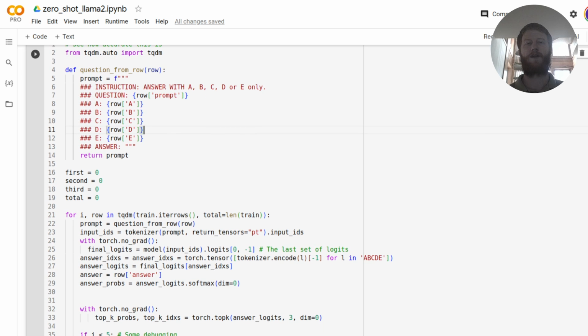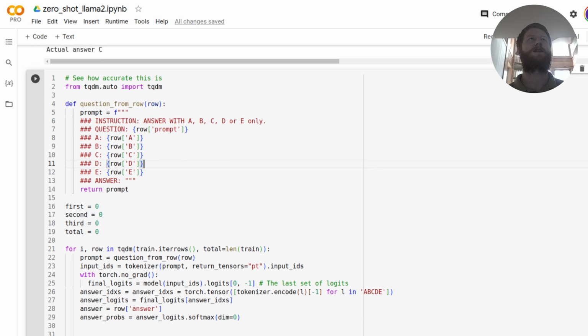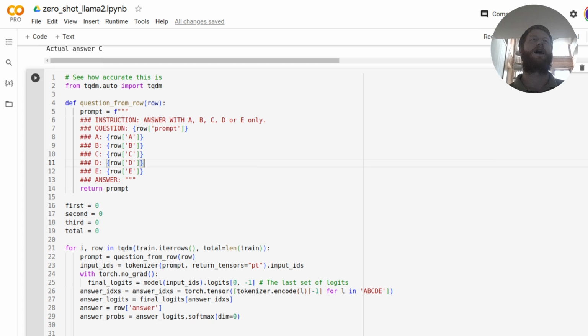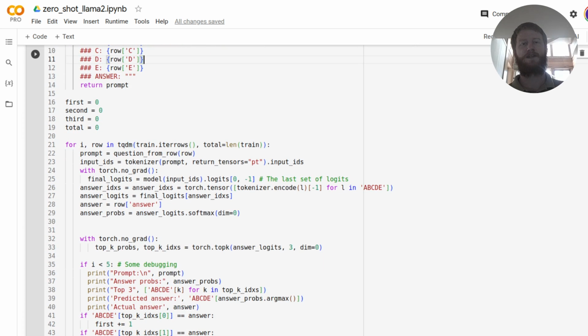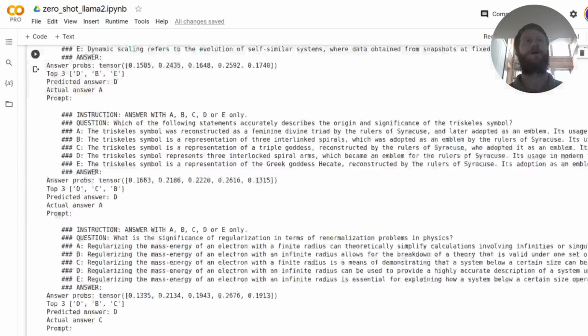But the approach that I want to highlight, the final trick from this video, is to instead look at something called the perplexity. And so at the moment, we're feeding one set of text, we're encoding it, and we're feeding it through the model all at once, and we're looking at the probabilities for just the next word, right? And that's giving us some signal, but it's not a very strong signal. It doesn't do very well.